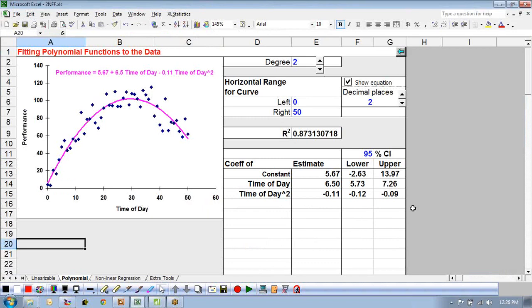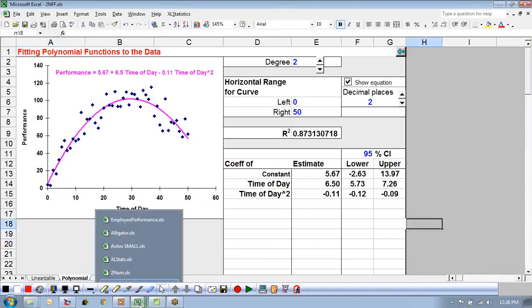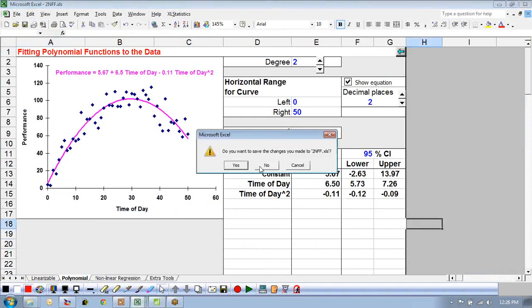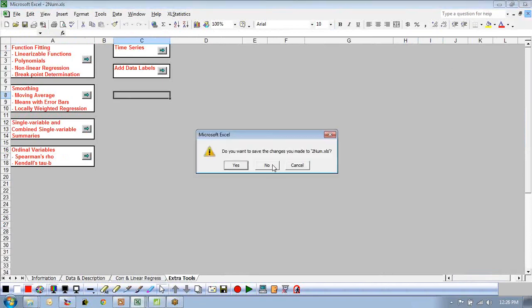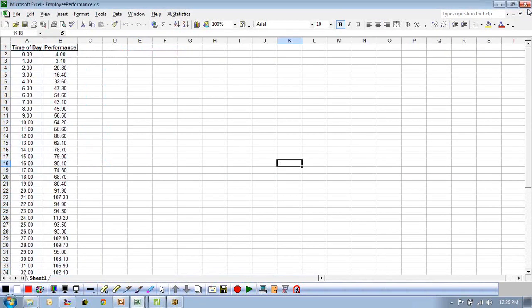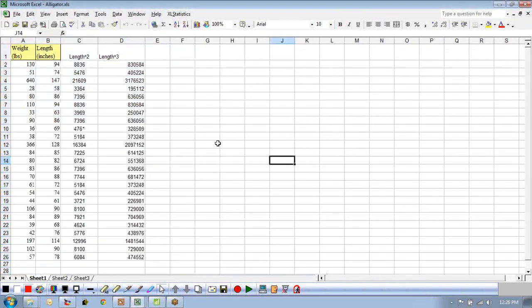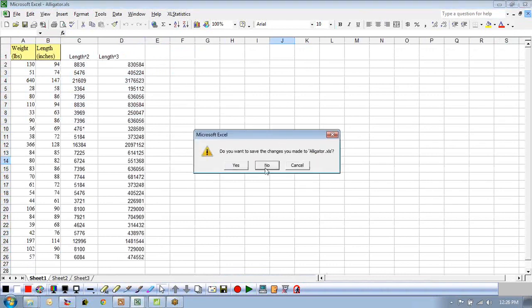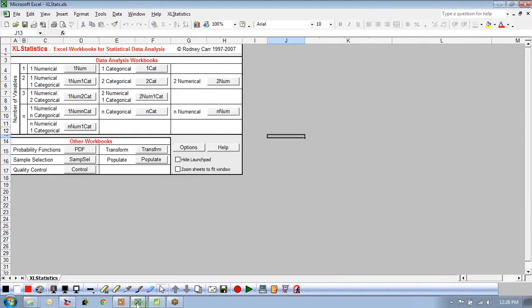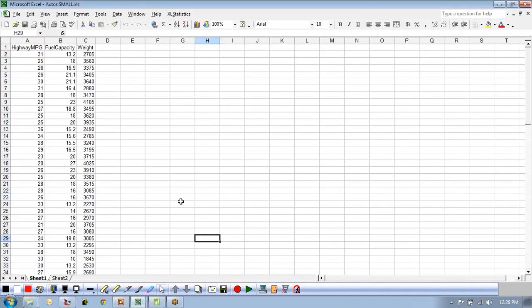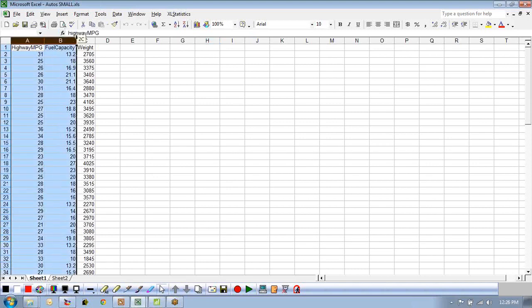And the last one I wanted to do was an example of what happens if we have a regression and we want to add in other variables. So let's take a look at that. We already know how to do a multiple regression.